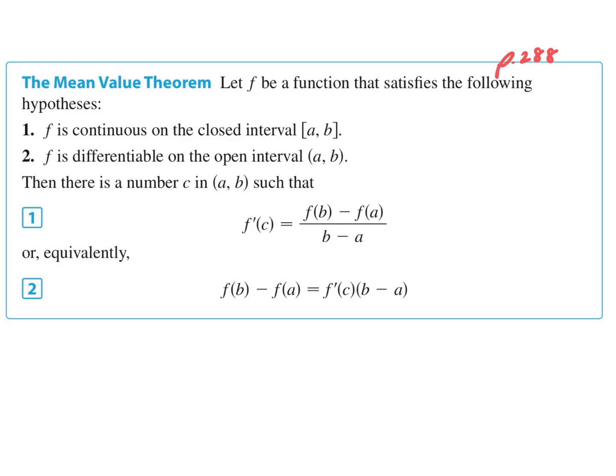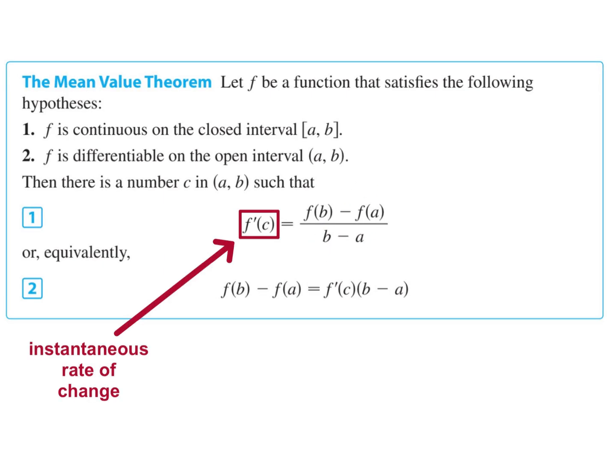Don't you worry. All right, so this is the slope of the tangent line. Okay? That's what the derivative is. This is just regular slope. Now, what this is really saying is this is the instantaneous rate of change. At that instant where x equals c, that's the instantaneous rate of change.